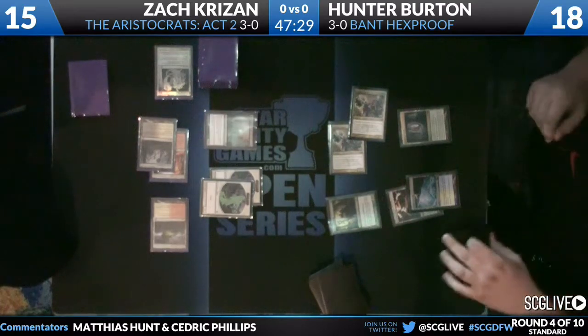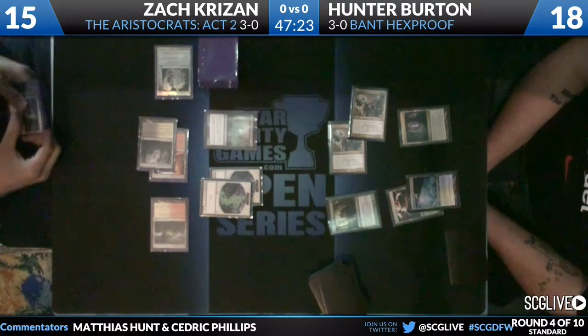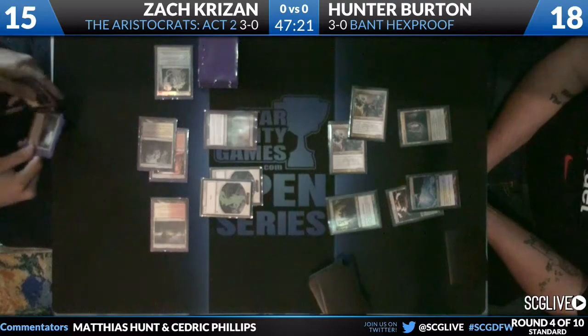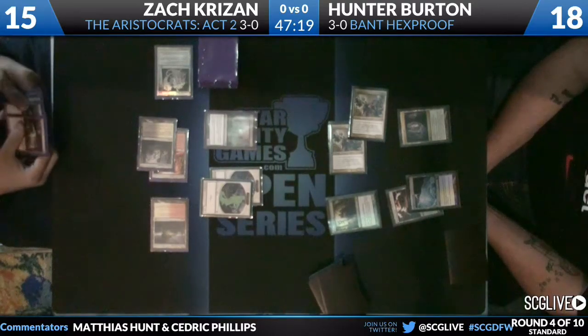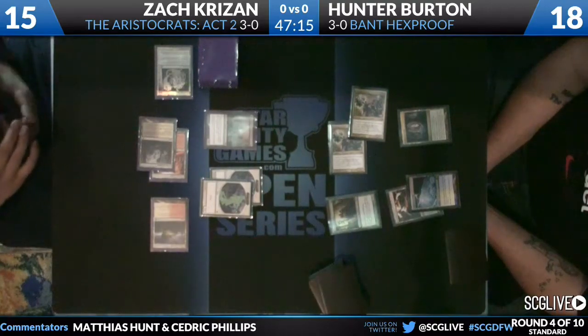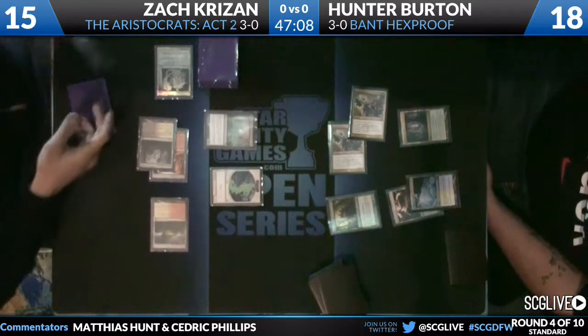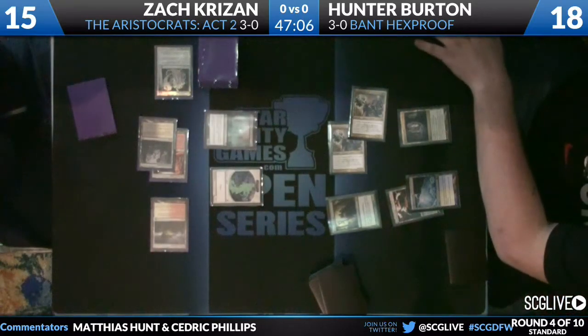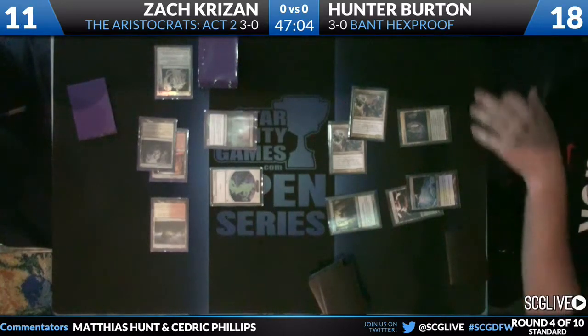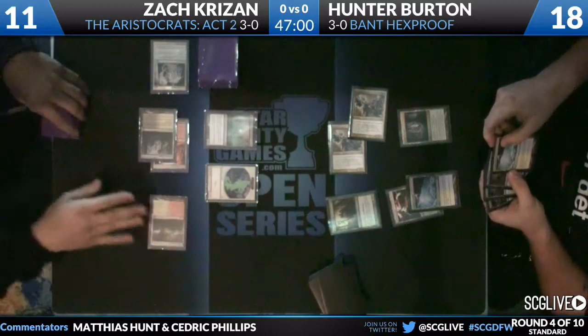So we see the double Smiter swing in from Hunter Burton. Zach, with Blood Artist and two Soul tokens, is deciding how much to chump here. In hand, he has a Sorin and two Blasphemous Acts, it looks like. So by chumping, he's making his own Acts harder to cast. Yeah, I wasn't sure. He drew a Blasphemous Act last turn, so I was curious whether he needed that one, but he already had one to begin with. Right. So he chumped one of them.